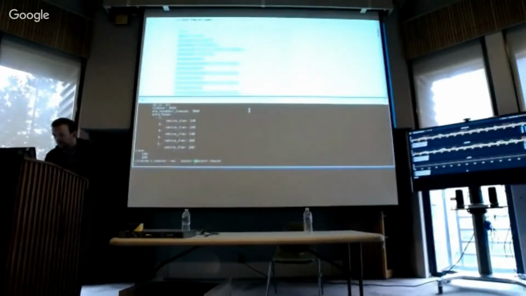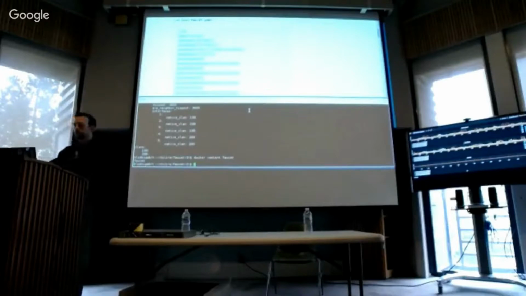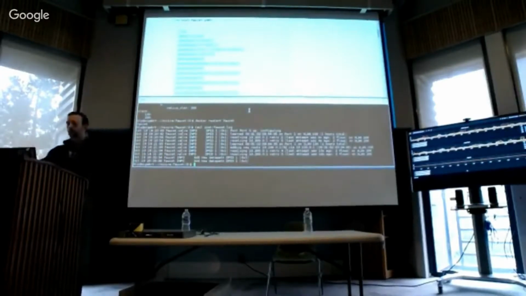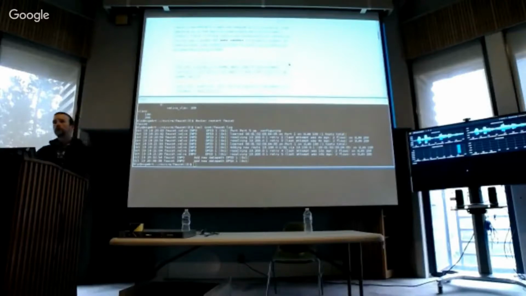And then I'll tell Docker to restart Faucet. It shouldn't really be necessary to do a Docker restart, but I kept screwing things up, and it wasn't clear to me whether that was my fault or Faucet's. So let's see whether it. Yeah. So we got the same line here. It must have restarted. Okay. So now we've got Faucet running.